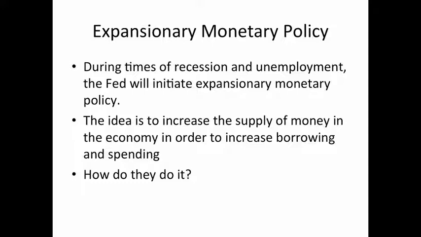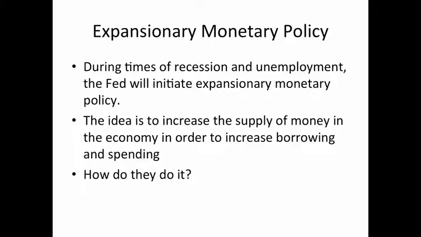Again, the idea is, if the economy is suffering from a recession, you're going to think that the demand curve is further to the left than you want it to be. You want to increase the supply of money in the economy. You want to try and get banks to loan more money out to customers, because in turn that will lead to additional spending, which will shift the aggregate demand curve to the right. But let's take it one step at a time.